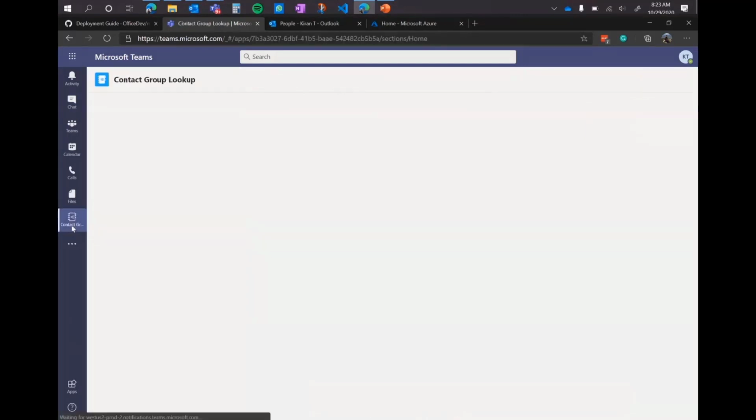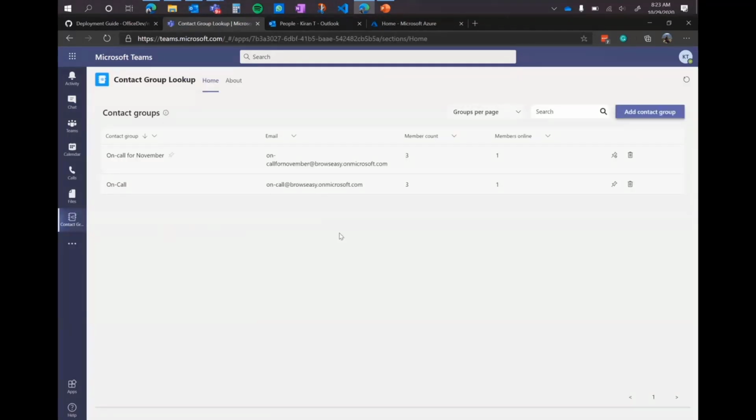So that's essentially the entire functionality of the app. As you can imagine, you can use this for many different scenarios. It's not restricted to healthcare or anything like that. It's very common that we maintain a lot of these contact groups through Outlook. And so we'd like to surface them on Teams, get in touch with them, collaborate with them. And so that's what this app is great for.